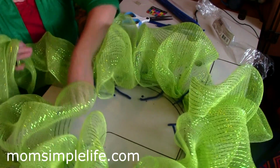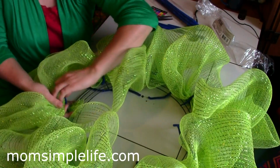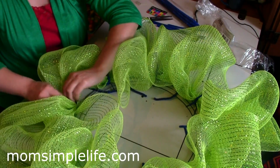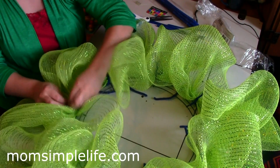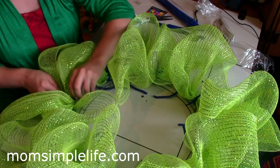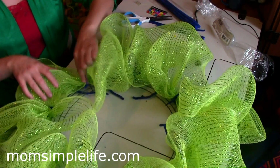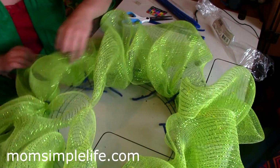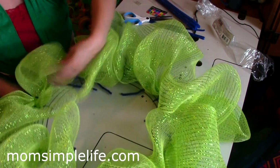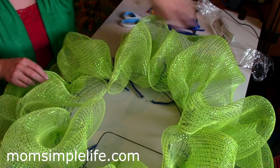Okay, so this is my last loop to finish the outside. And that's why I don't tuck in the pipe cleaners after twisting it, because if I want to add more later, at least I still have it out. And then when I'm all done, I'll tuck all those away. Okay, so we got the whole outer done now.